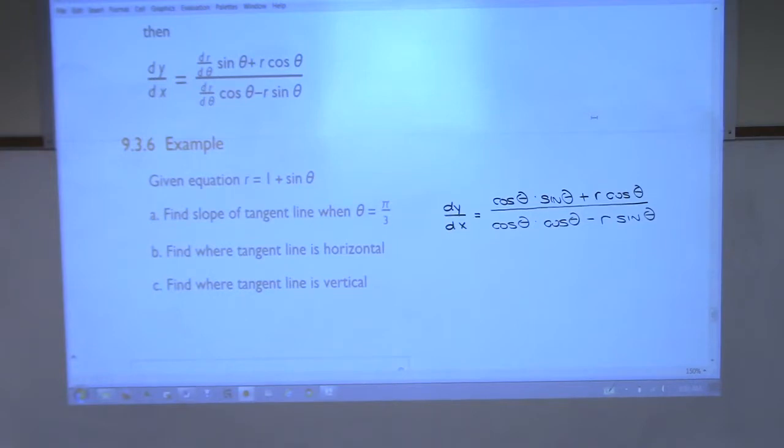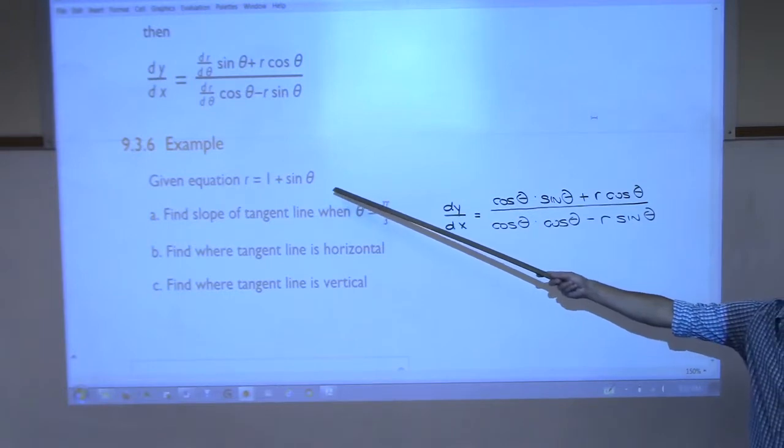So can you factor out a cosine on top and bottom and then cancel it out? We can factor cosine, but we don't have one to cancel because we don't have a cosine over here. Right? It's not all, okay. Yeah? Okay, this all right? Now, we can do a little bit more. Do we know what r is? What's r? 1 plus sine theta, isn't it?